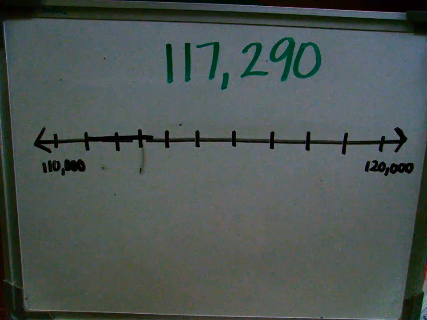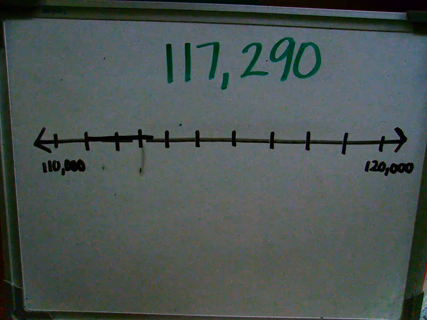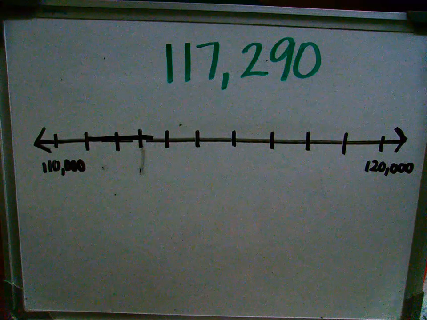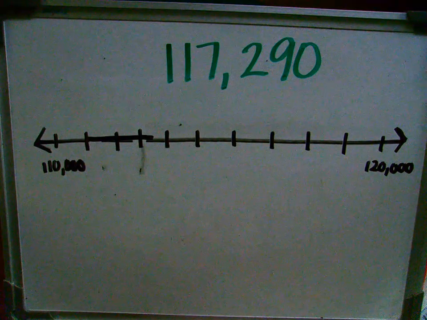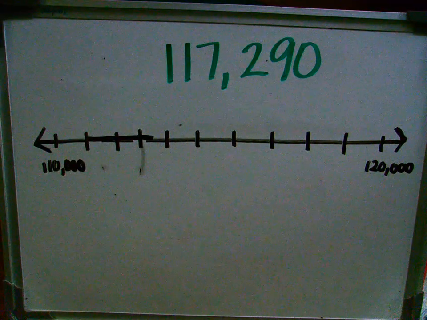Hi, fourth grade. So today I'm going to teach you how to use a number line as a visual to help you round. So the past couple of days you've been learning how to round in a more traditional way. This number line, again, is going to help you if you are a very visual learner. So here's where we'll get started.